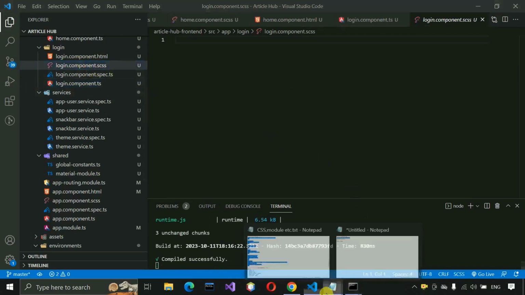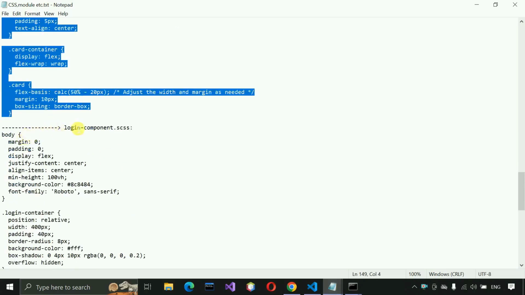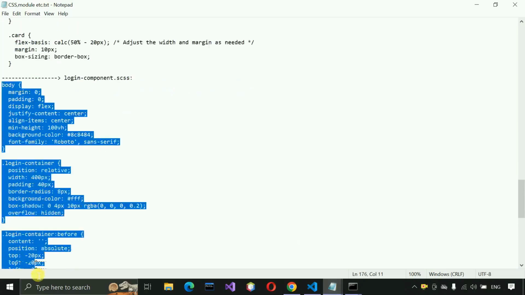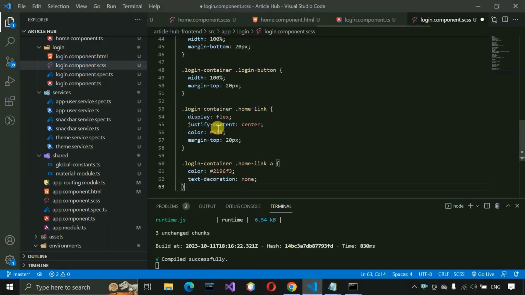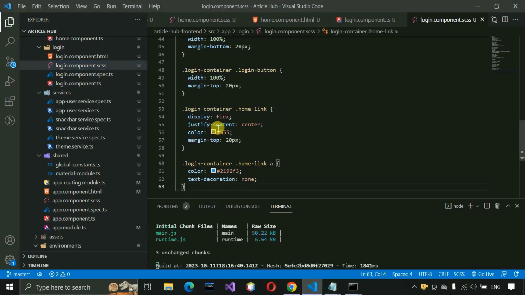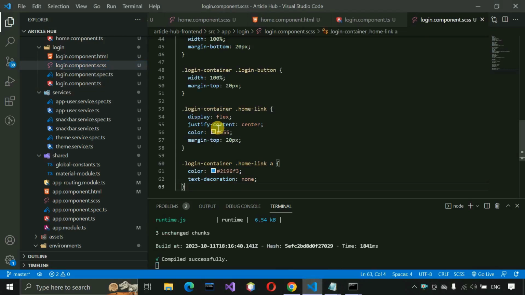After this we need to go to the SCSS, and it is blank. Now we have to go to this file, and you can see we have this one. So just copy paste this part and get back over here, paste it and save this. Okay, now we have to design our login form.